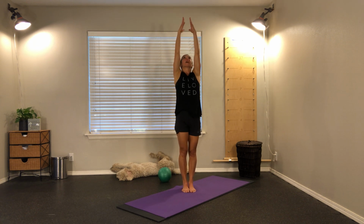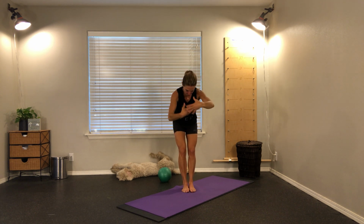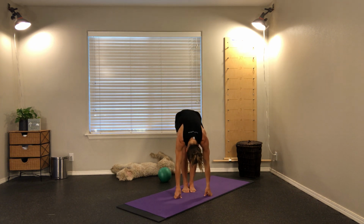Come center with the feet. Deep breath in, arms up. Exhale, drop the shoulders and hinge. Scoop your belly in, round your back. Whatever you can let go of before you leave your mat, release it here.